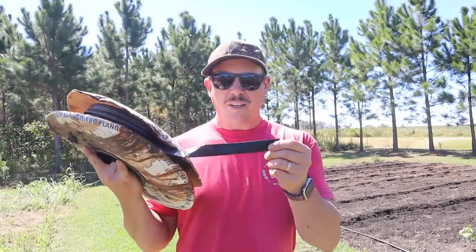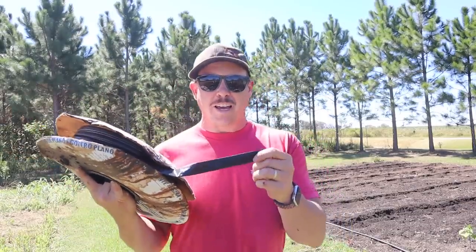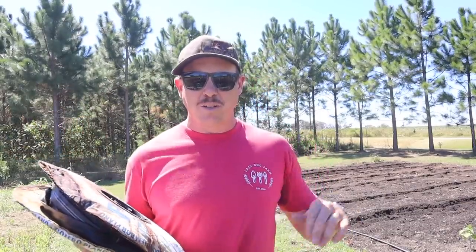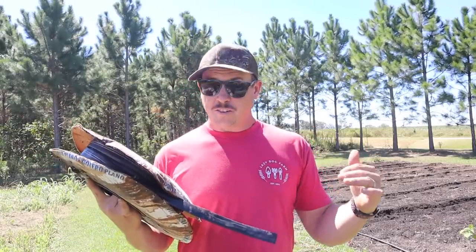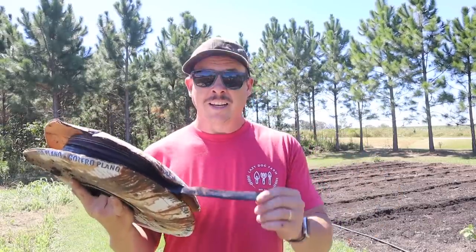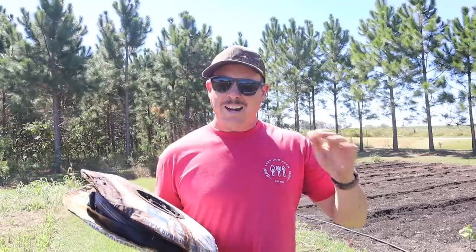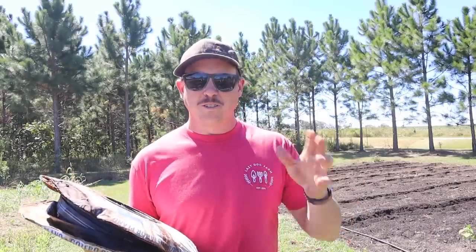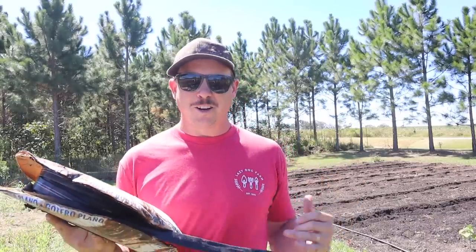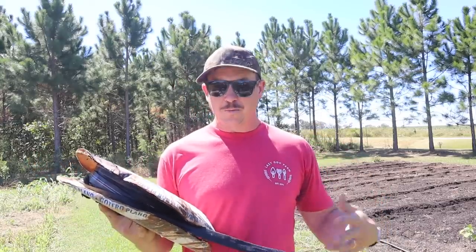Now, as far as the tape thickness goes, I mostly use the 8 mil tape. I have used some 15 mil tape over the years, but it's mostly the 8 mil tape I use. The 15 mil tape is twice as thick as the 8 mil tape. I don't like the 15 mil tape as much because it's a little more rigid. It's a little tougher to install the connections on, but it does last longer because it's thicker.